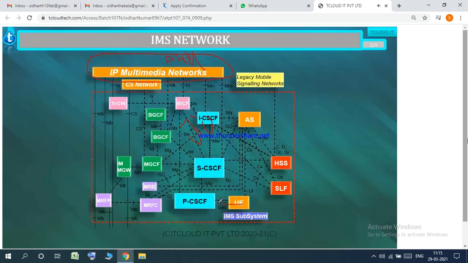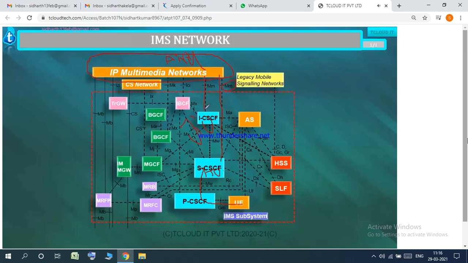This user is making a call with a from address and a to address. Once the to address is read by the SCSCF, it understands that the to address is pointing to an Airtel user. It will go and question the DNS server: hey, can you please tell me the Airtel IMS network's ICSCF address? Once the DNS server replies, this SCSCF will forward the call to the other IMS network on the Mw interface. You see this interface.